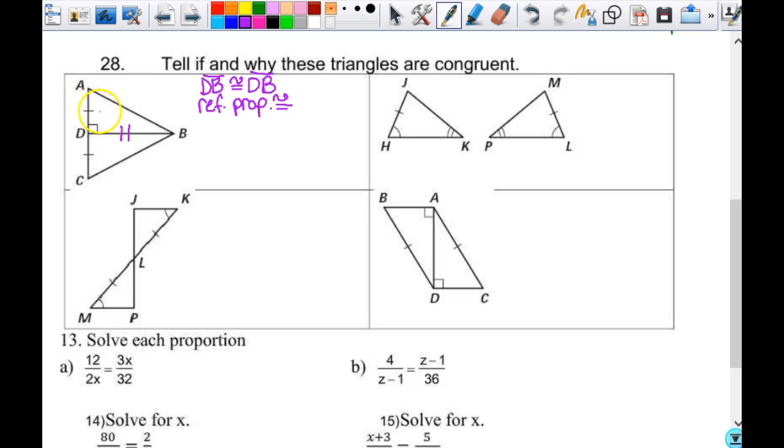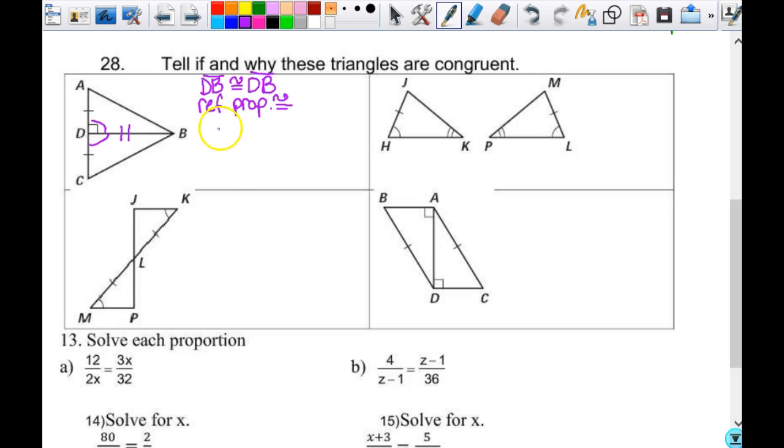So I have two sets of sides and this set of angles, which is a right angle. The right angle is going to take me one of two directions. Either I want those angles to be congruent, or I want those angles to tell me that I have right triangles. If I'm going to try and use HL here, then I need it to tell me I have right triangles. But this is two sides and the included angle, which means what I really want is for these angles to be congruent. So I need to state that, because what they gave me is not that it is congruent.